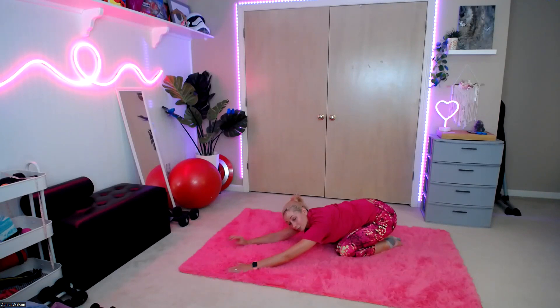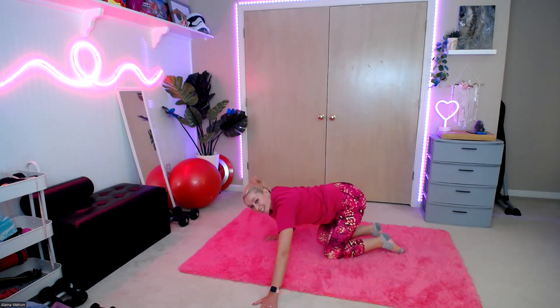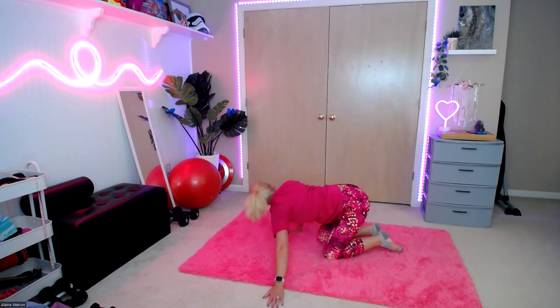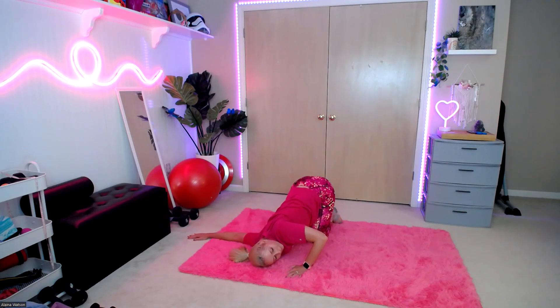From here we're going to stretch our shoulders. Bring it up onto your knees again — this time we're going to send one arm out straight and look away from it. Right arm is bent, left arm goes out straight, and we look away, giving that shoulder a nice big stretch. Then bring it up and do the same on the other side — right arm comes out, bend that left arm down, right arm slides out. Hold here — you might feel like a pretzel and that's okay.